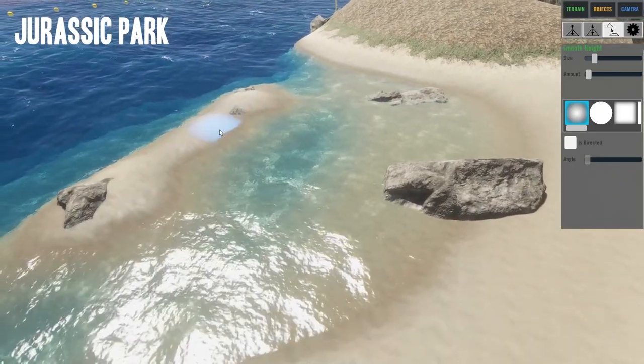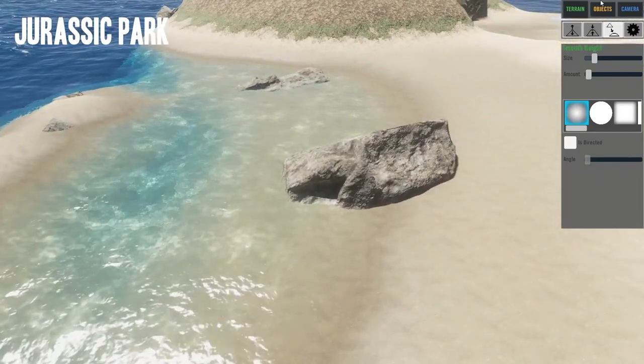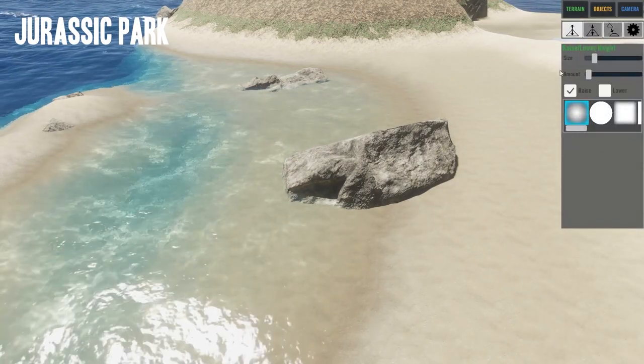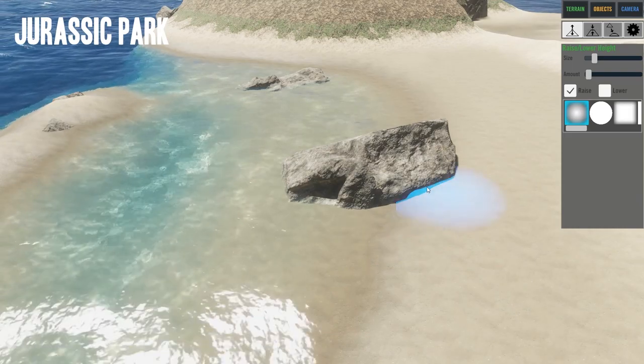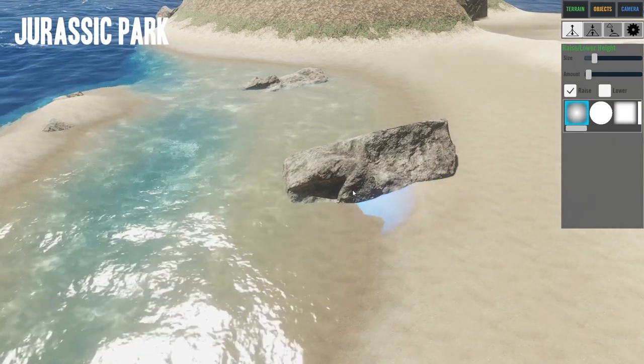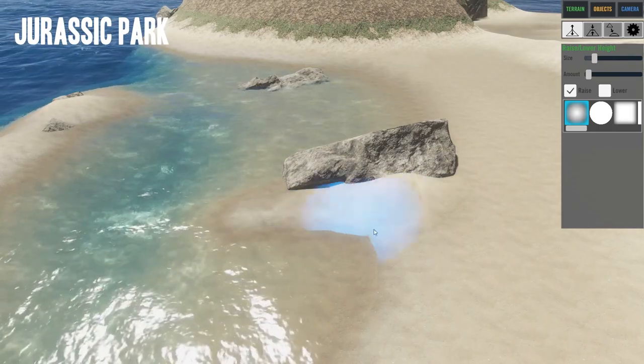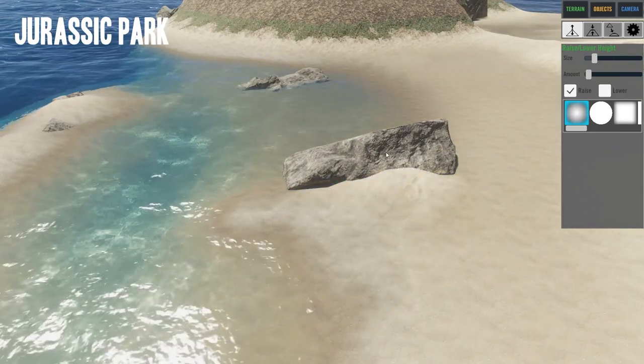All right. But what about this? What are you doing here? Oh, okay, so we are using this. We're going to hit raise and lower, and raise, and then we are going to raise on one side of this rock, but not the other side. Cool, huh?